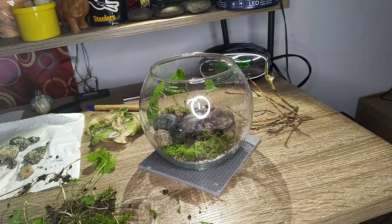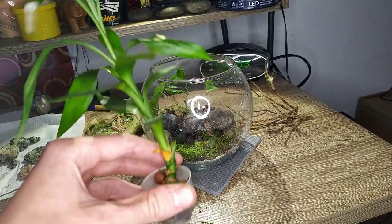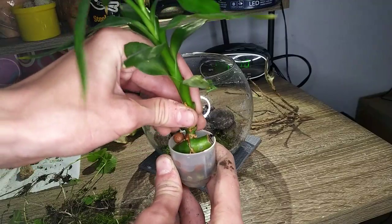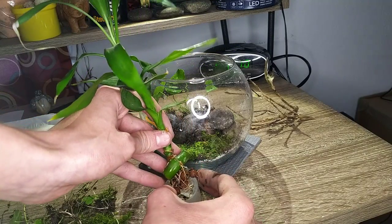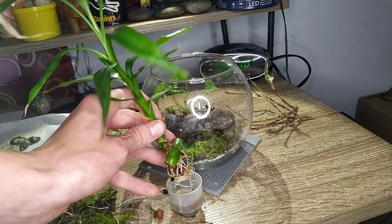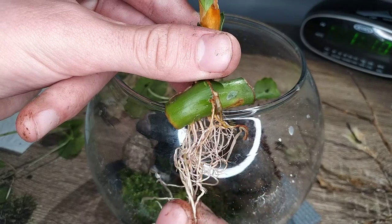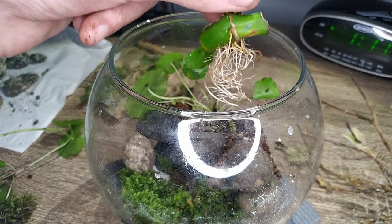I also decided to add another rock on the right — that black one — just to make it look a bit more stable and natural. This is a bamboo plant; this was the one in Luna's aquarium if you remember. I had to cut it back because it was dying, but it's doing much better now. This setup will be somewhat marginal, similar to what Luna was in. The roots have been doing very, very well so I think it's time to give it a bigger home. This is just a basic lucky bamboo plant — you can get it at Home Depot or even grocery stores. I'm just going to put the roots into the ground and they'll spread around into the moss area over time.